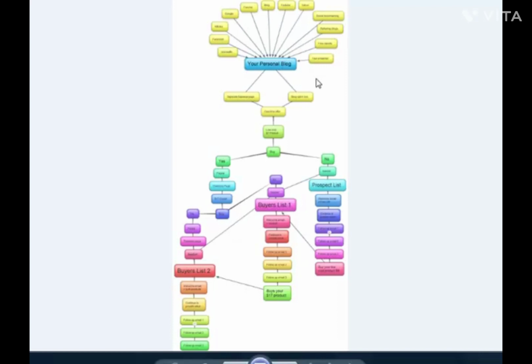Next tip is your one-time offers are purely optional from your blog. Now some people don't like to sell something straight off the bat from their blog, and that's perfectly fine and understandable, but obviously from solo ads I do recommend that you use one-time offers. But from your personal blog it's purely optional. So it's something that you've got to decide yourself, and when you set up your campaigns and your autoresponder, that's something you'll have to decide there and then. So one-time offers are purely optional.